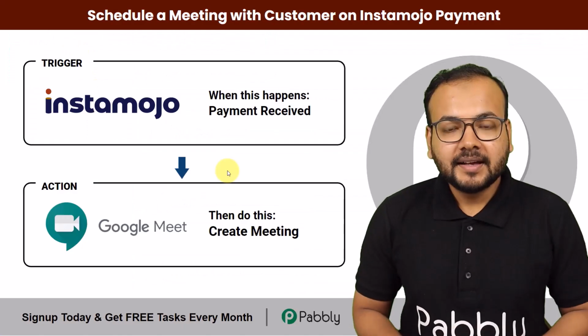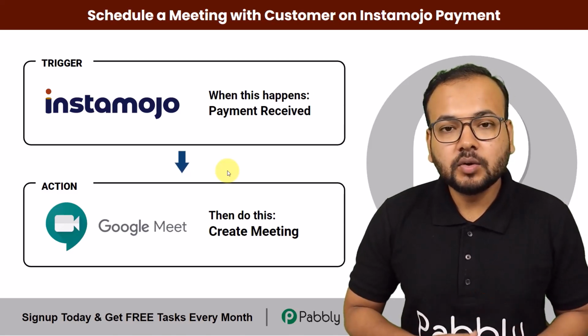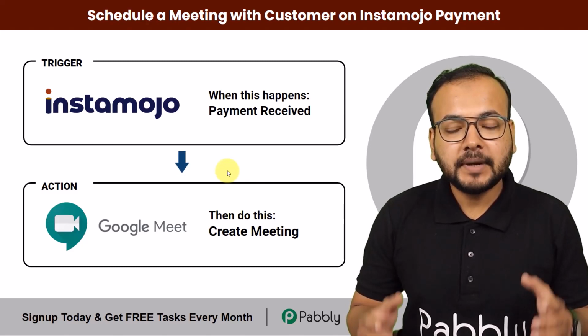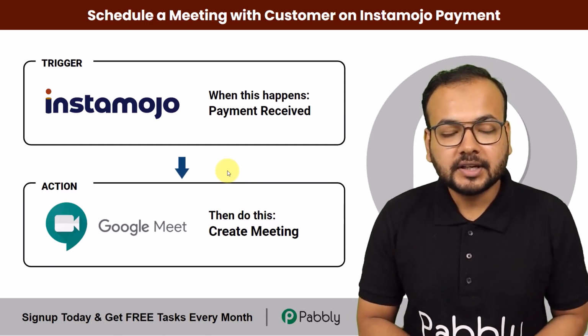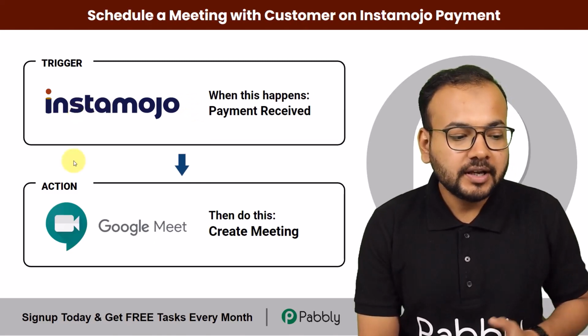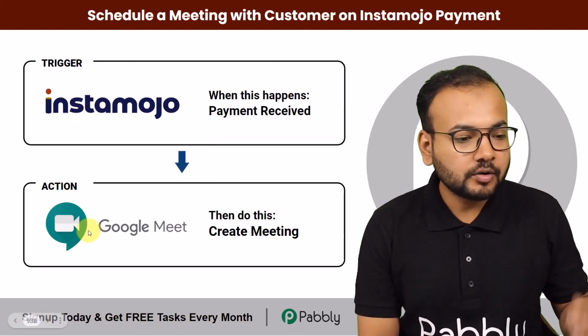Guys, in this video, you will learn how you can automatically schedule meetings with your customers using Google Meet on receiving payment from the Instamojo application. So guys, here we are connecting Instamojo as the trigger application and Google Meet as the action application in the workflow of our automation.